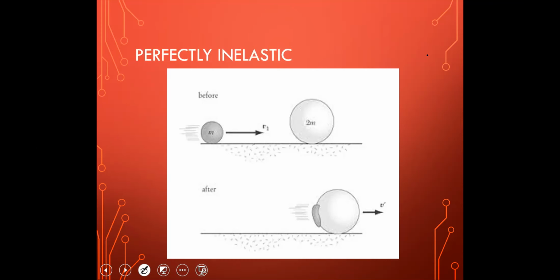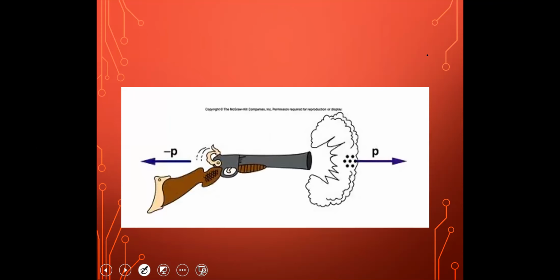Teacher, the photo shows that the ball changed shape, but the balls are elastic, right? No, look at the second ball. It sticks with the first one, the small one sticks with it, and they change shape. They are not elastic. So anything that sticks with each other is inelastic.